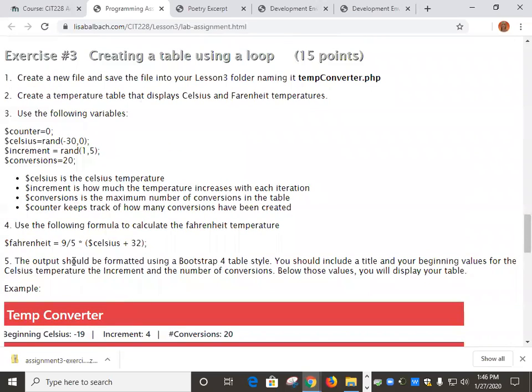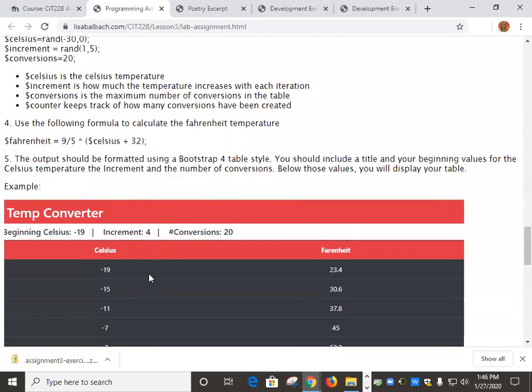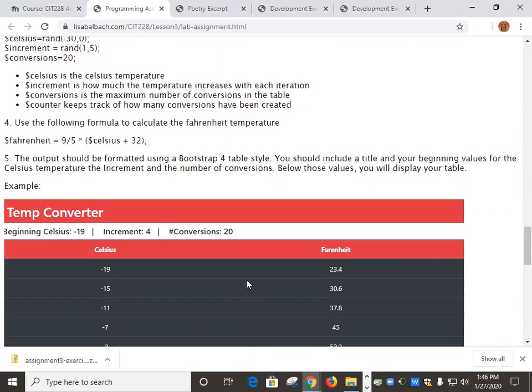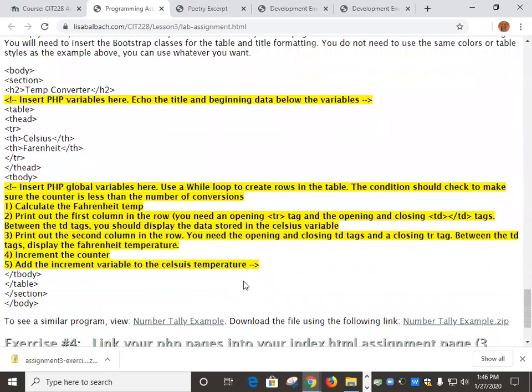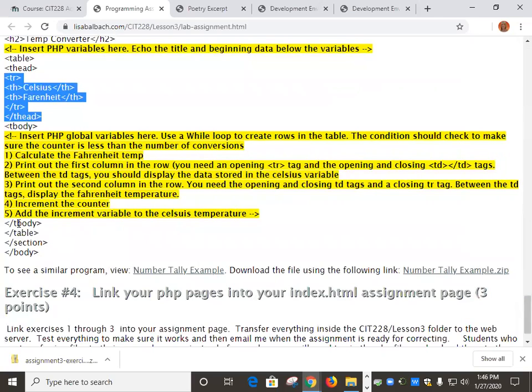So there's actually a lot going on in here because this is a bootstrap table. Okay, so it's formatted as a table. I thought you might need a little help with this. So I am showing you the body code, so you can see the headings are kind of hard-coded in here. And then in the body, that's where a lot of the code is going to be. So this is pseudocode, kind of telling you what you need to do. And then I thought, okay, I think you're going to need a little more help than that.